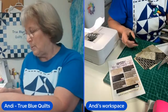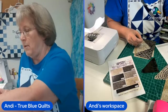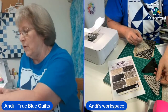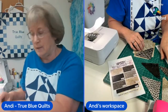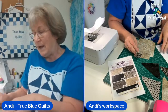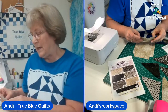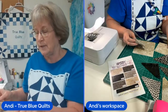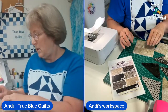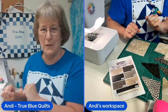So the first thing you always want to do is make sure you have all the parts. Folks that fall in love with Cotton Cuts generally are huge fans of these pre-cut pieces. And if you have an AccuQuilt, you can do this for any quilt that you make. But it is so much fun having these pre-cut pieces come in the mail from Cotton Cuts, and then you can just sit and sew the pieces. There's none of that busy work cutting and trying to fuss with rotary cutters and things.